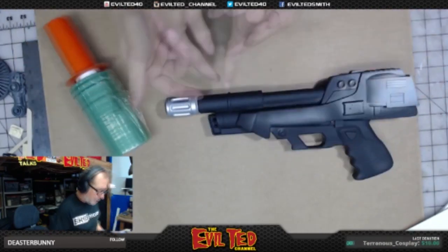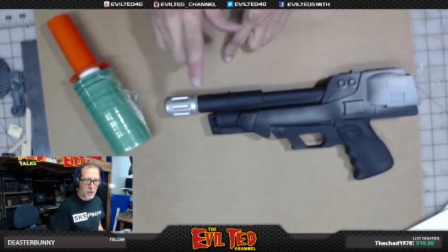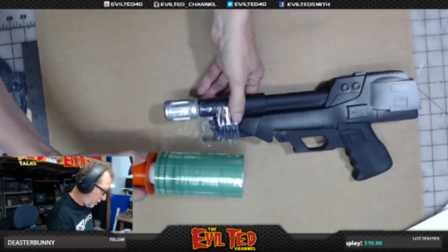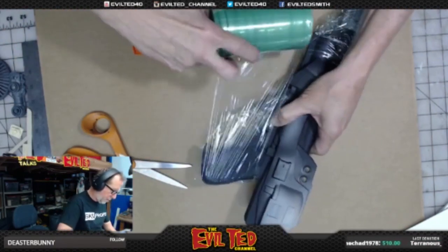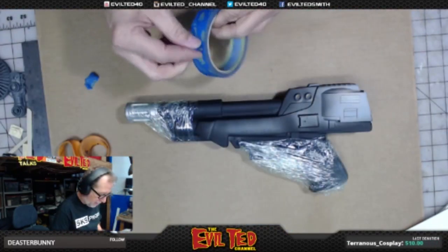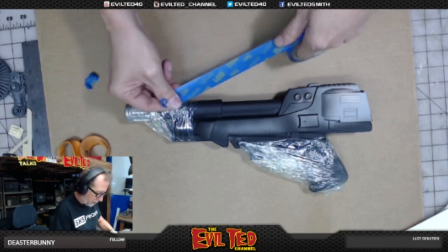Normally you could just wrap masking tape, but my fear is it's going to tear off the paint because the paint has been freshly painted. So to mask it, I'm going to very gingerly wrap it with the plastic wrap, which will allow me to mask this off without damaging the paint. This is always scary because this paint's still fresh and you have tacky paint.